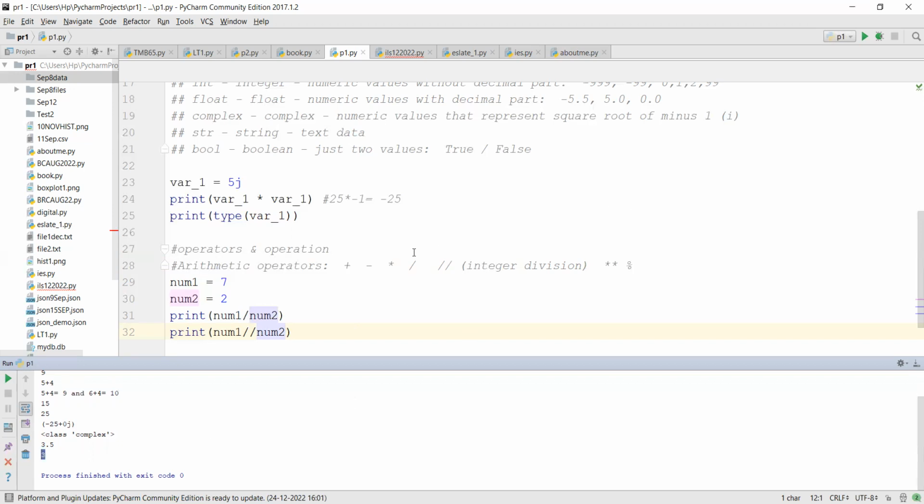And then single star is multiplication. What is double star? Would it be integer multiplication?